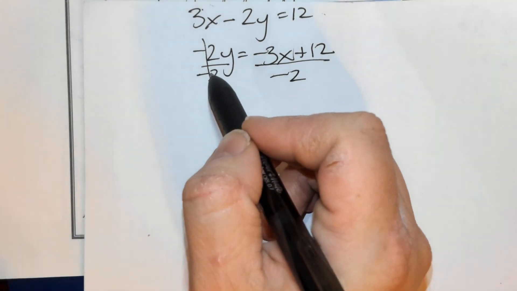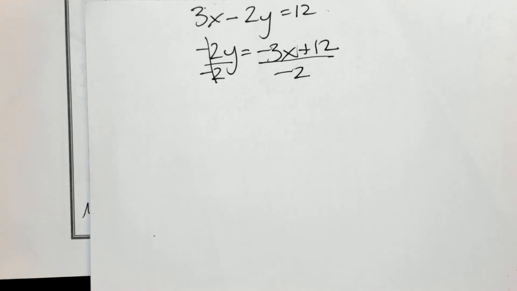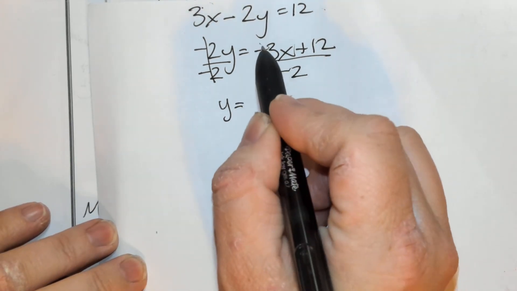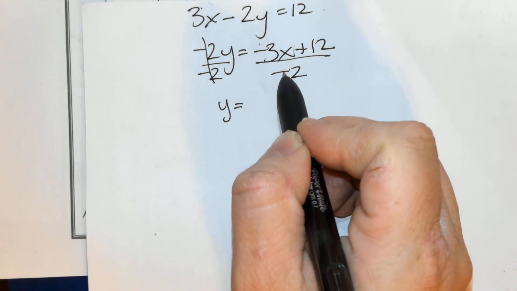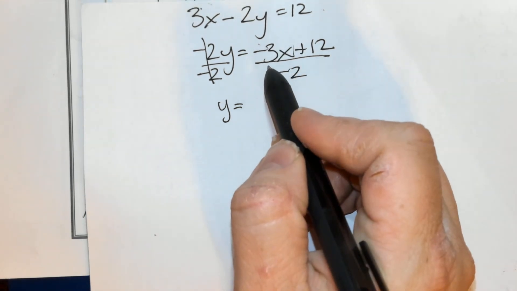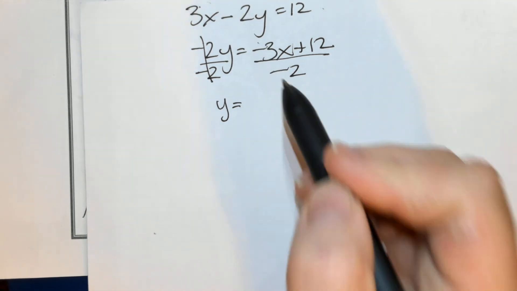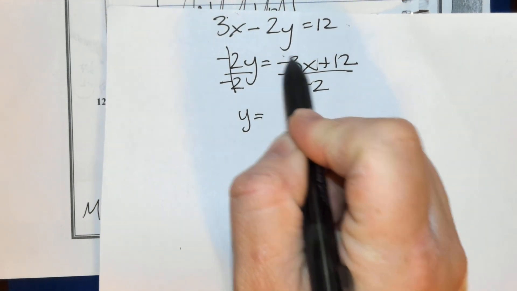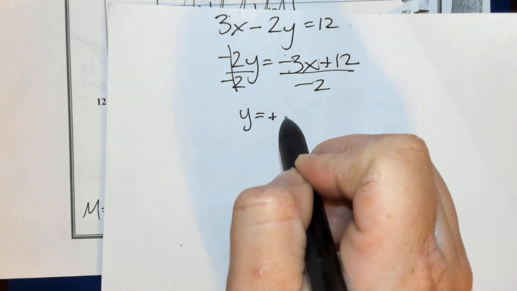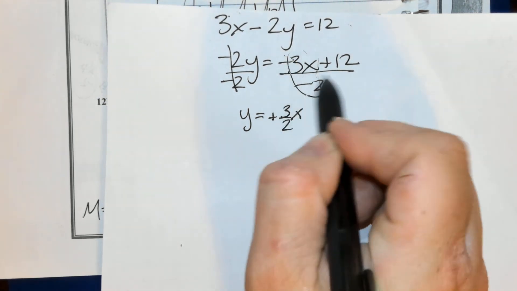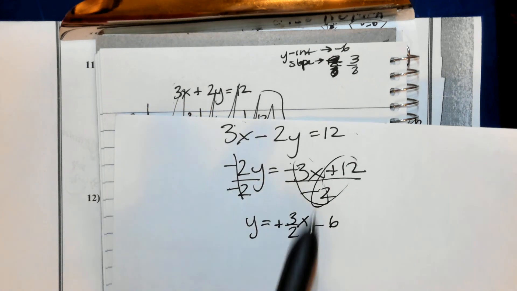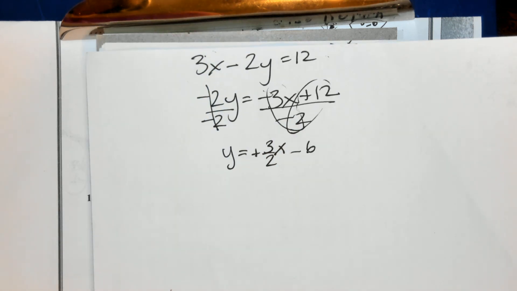We often say these are eliminated, but really negative 2 divided by negative 2 is just a positive 1. Okay, so I have y equals, and now when I use this here, a negative 3 divided by a negative 2. If you're not great with adding, subtracting, multiplying, dividing positives and negatives, use a calculator at this point, especially if we're talking about you performing well on an ACT exam. So I have a negative 3 divided by a negative 2, which is a positive. Two negatives make a positive. 3 over 2x. Remember, this has to be shared with both. And a positive 12 divided by a negative 2 is a negative 6. Okay, let's go analyze here. I want a slope of 3 halves. I have that. And a y-intercept of negative 6. I also have that. Correct answer is C.